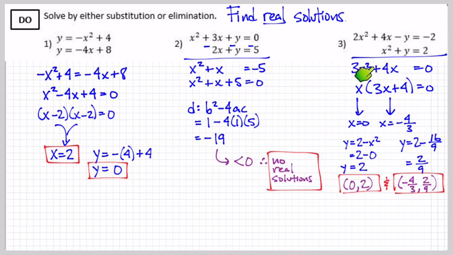I want to talk about this one right here for a moment. If you eliminated this right here, you might have gotten to this point here. Do not divide away the x, instead factor it out. This will generate two solutions. We kind of have a times b equals 0. Either a is 0 or b is 0. So we have two solutions. x is equal to 0, x is equal to -4/3. So actually we need to solve for y as well, and we get these two solutions. So if you divided away the x value right here, you would lose this whole solution right there.